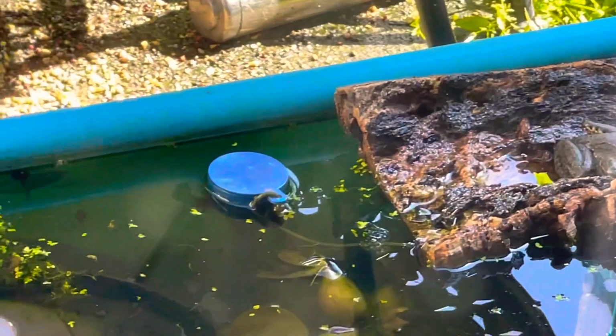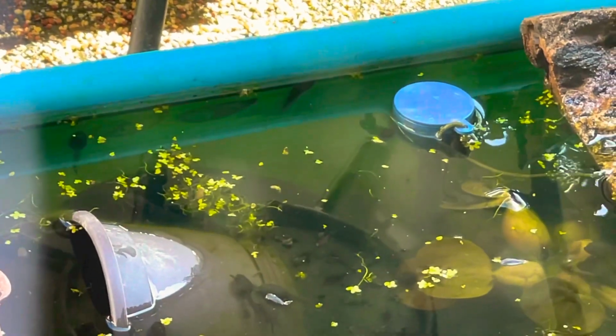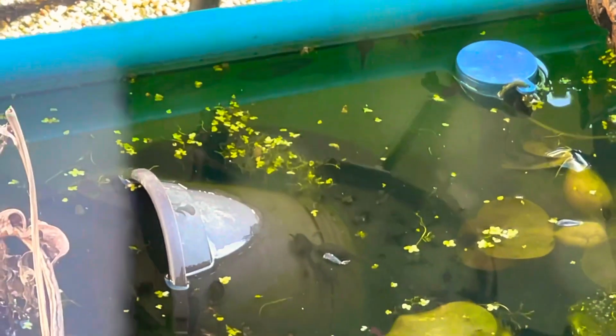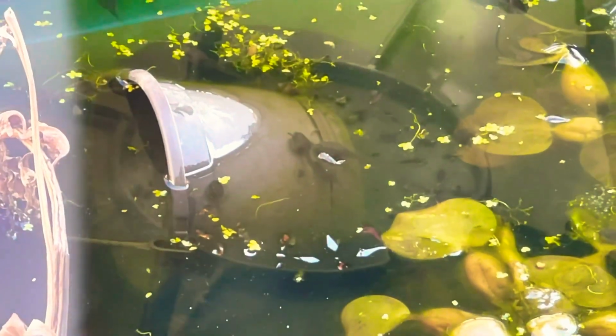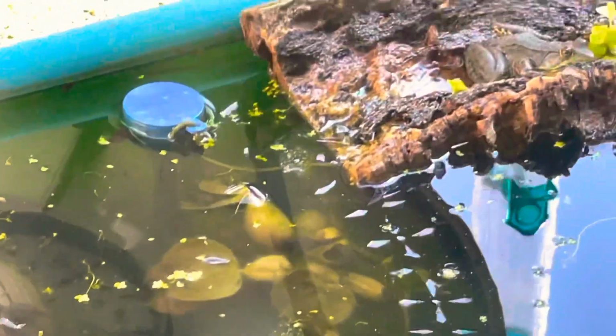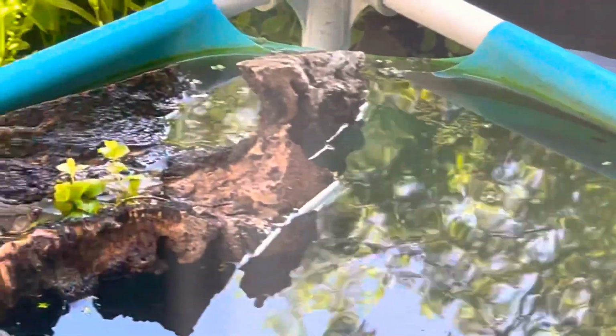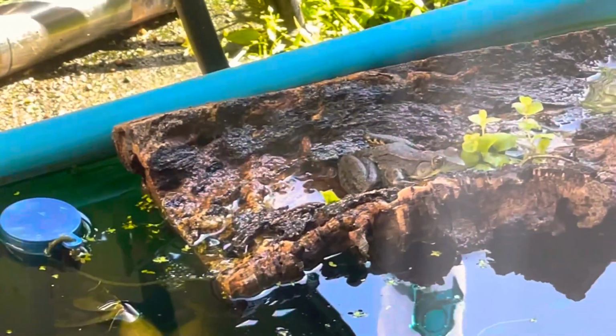But if you look right along the water line of the kiddie pool, you can see movement, wiggling. That's my tadpoles. If you look just where the water line starts at the pot, there's a couple more tadpoles. If I try not to make y'all nauseous and move around along the ledge where the water is, you can see them just outside the reflection, right by the water, moving around. So this thing is full of tadpoles. I love frogs. I absolutely am now not going to break it down.